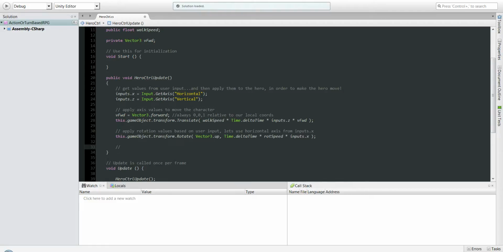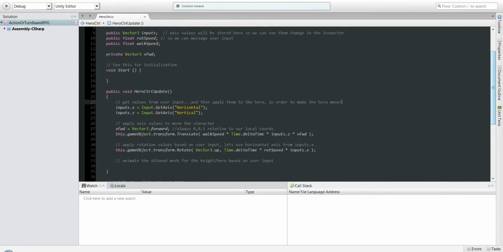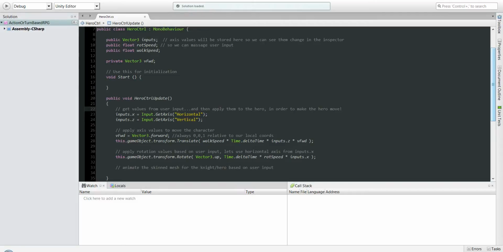We'll now animate the skinned mesh for the knight hero based on user input, right? If we're going to animate it, if we want to talk to those parameters, what do we need a reference to in the script in order to push data to it? What's the component that we actually want to set the parameters on? Or what's the component where we can get that v parameter and that h parameter that we made? Where does this live?